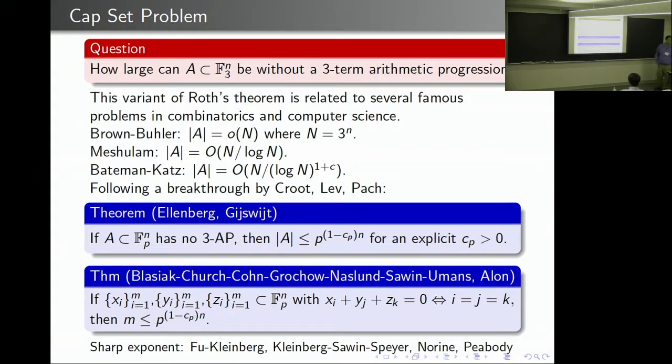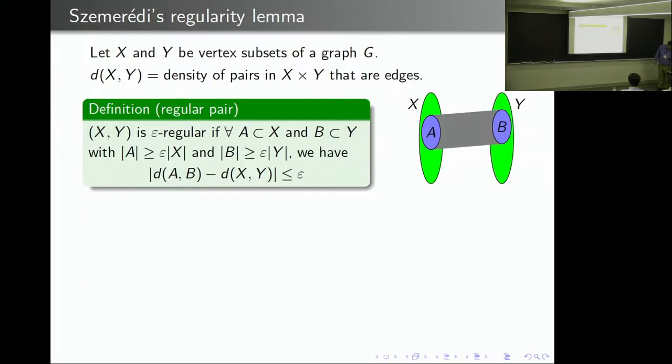So they're getting p to the 1 minus c_p, they're getting exactly the same constant out there? So the exact same exponential constant, there's a minus little o(1) in the exponent. So 1 minus c_p minus little o(1), there's a lower order term. But the exponential constant's tight for the multicolor sum-free. Okay. So I'm going to turn to graph theory, and we'll pull back to the additive combinatorics shortly.